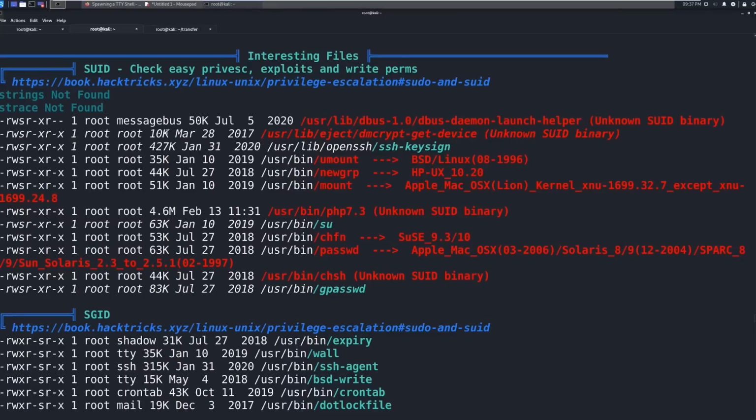Okay, now let's talk about SUID. You see, instead of read, write, execute, we have read, write, S. S is our SUID. This means that whenever we run this, we have the ability to run this as the user that owns it. We're on the owner, so we can run this as the person that owns it, which is root.